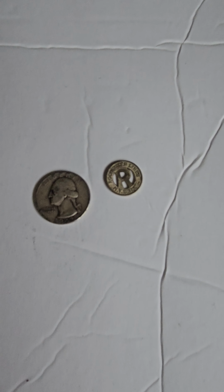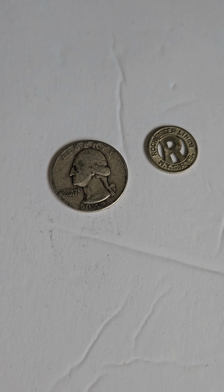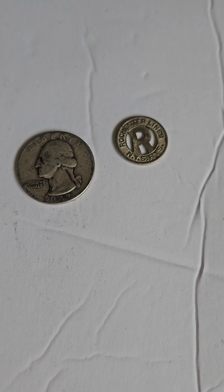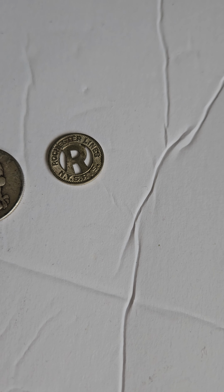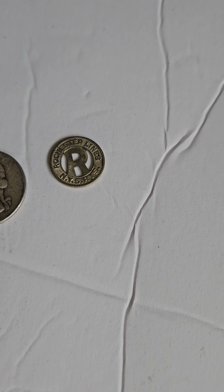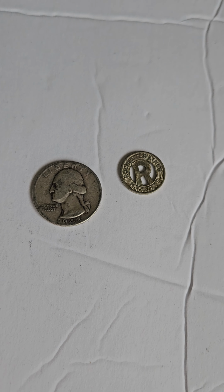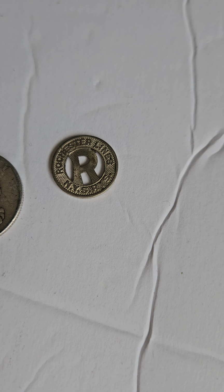Actually, I should say, where did I get this stuff from? Well, that one came into my farm stand box. So I was going through all that and found that quarter. It was a little different weight. Of course, silver's a little heavier than the alloys they use right now. And that one, my dad got a long time ago in change. I thought it was kind of neat, so I kept it. He gave it to me, and I kept it all this time. So, again, I like coins a lot, so it's kind of cool that we have some coins here. I think that could be worth a little bit more, but I'm going to say about $6, $7, $8. That's what that's worth.